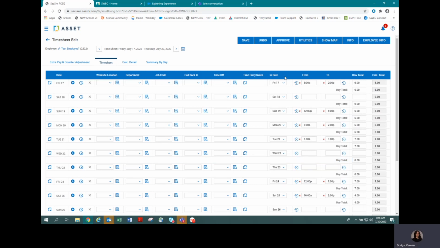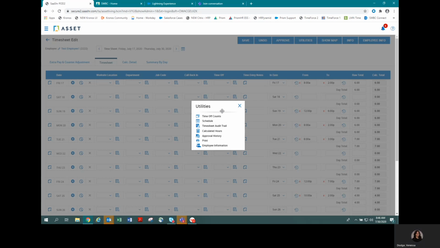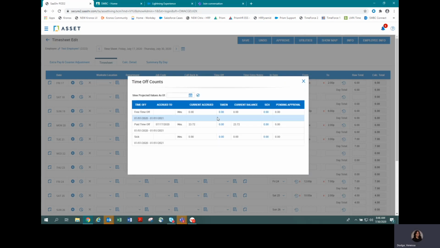Once commissions and punches are taken care of, the last piece for the timesheet is going to be the PTO payout. Before you enter the PTO payout, we need to know how much is going to be paid. To quickly view the time off balances for this employee, click on the utilities option in the top right corner, then select time off counts, and you're going to see their balances.